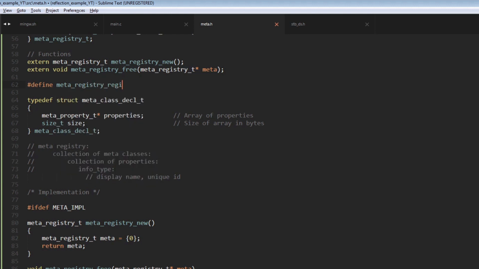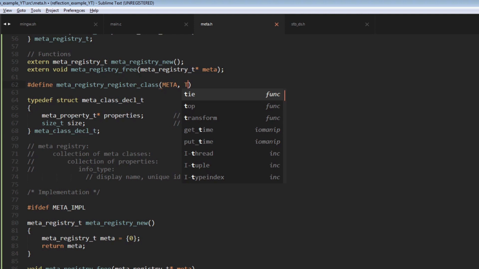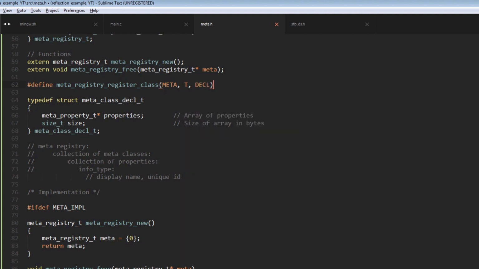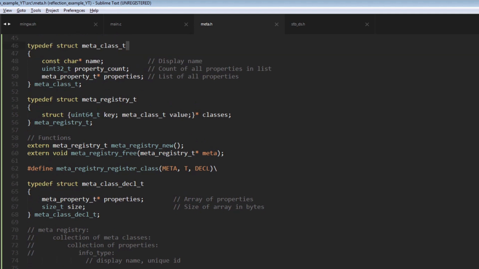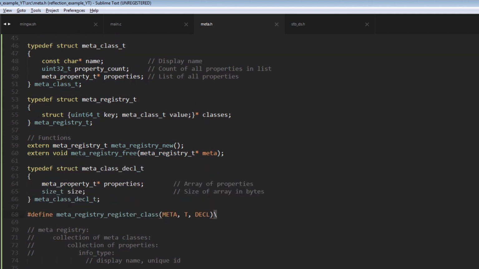So we want to have a way to be able to register a new class in our meta system. So we're going to pass in a pointer to the meta. And then we want the type of the class that we're actually interested in. And then we're going to pass in that decal, which is this meta class decal that we have here. And I'll put that down here just so we can see that above us.